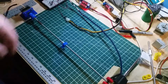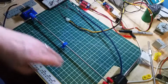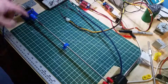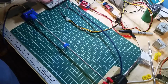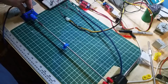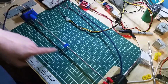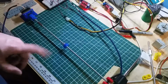Now I'm going to show you why that needs to float around in a second, because these are Acme rod, and it's really hard to get these things straight. And as such, the coupling is not perfect down here either. Because of that, there's about a millimeter of sway in the middle of this rod here, which I can probably take out if I'm careful, but I can also plan for it to not be a problem.